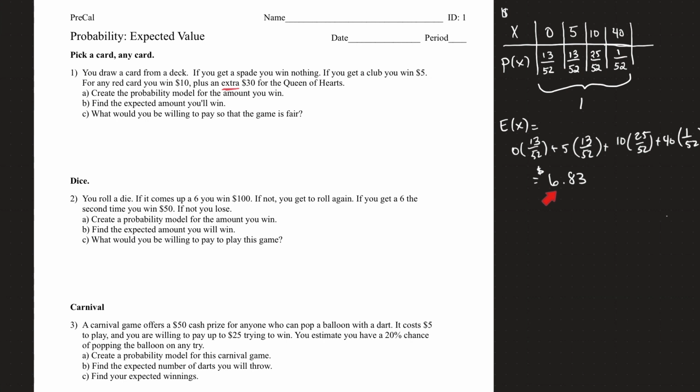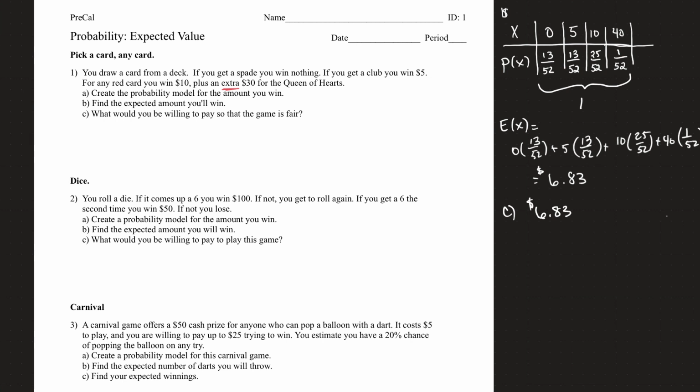All right? If we're fair, then if you were to pay a certain amount of money and you were supposed to win a certain amount of money, then at the end of the day, if you played this 1,000 times, you should walk away with $0, just as the person who's hosting the game should also walk away with $0. Right? They're going to win as much as they pay, or they're going to pay as much as they win. So part C here, if I expect the game to be fair, right? So part C, I would expect to pay $6.83.